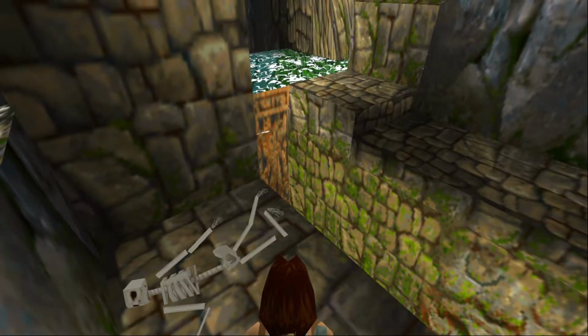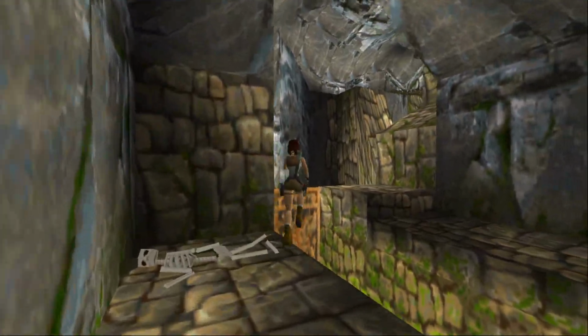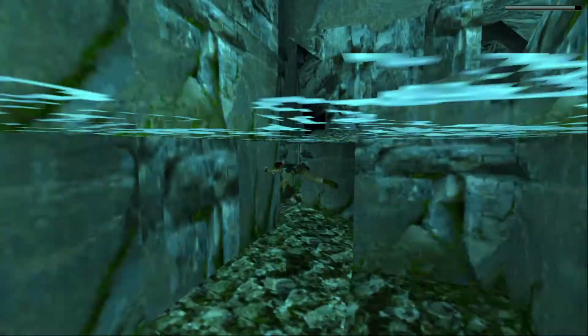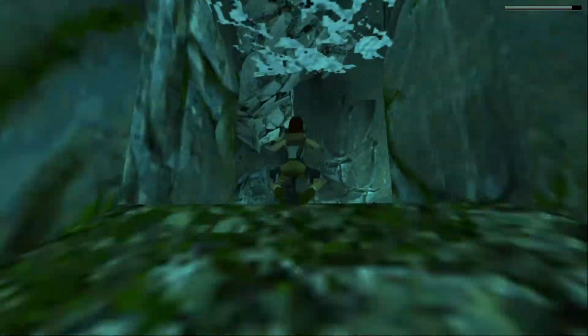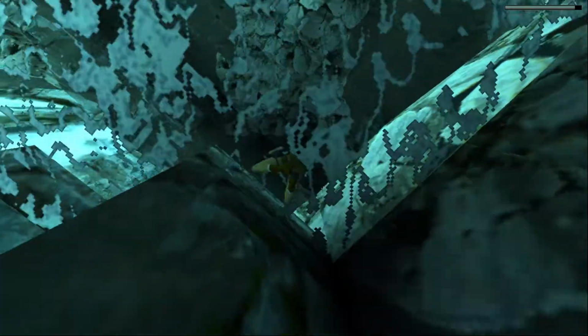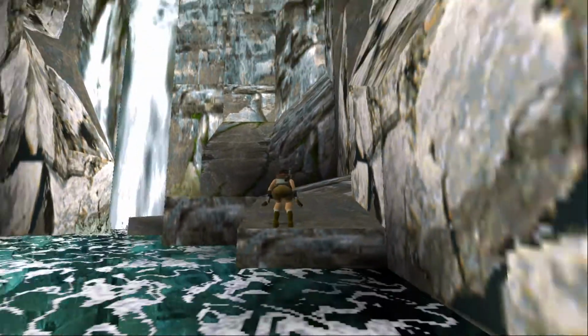Okay, now we can go in the water, so I'm just going to do a running jump back in this direction into the water and allow the current to suck us round. We're going to go all the way down to the bottom and then have a dramatic fall down the waterfall into this new area.